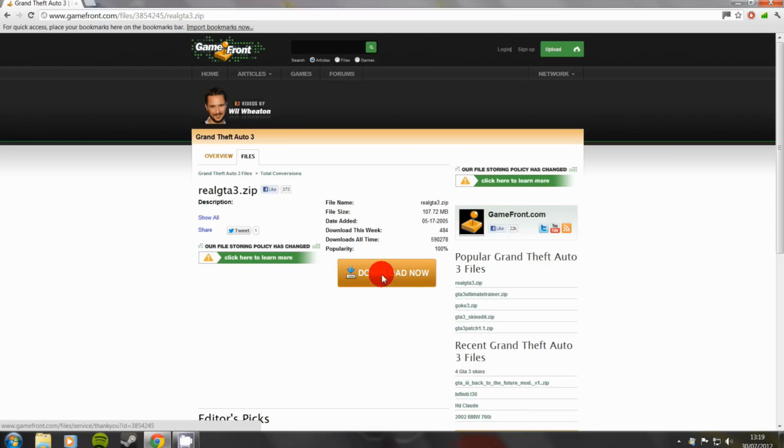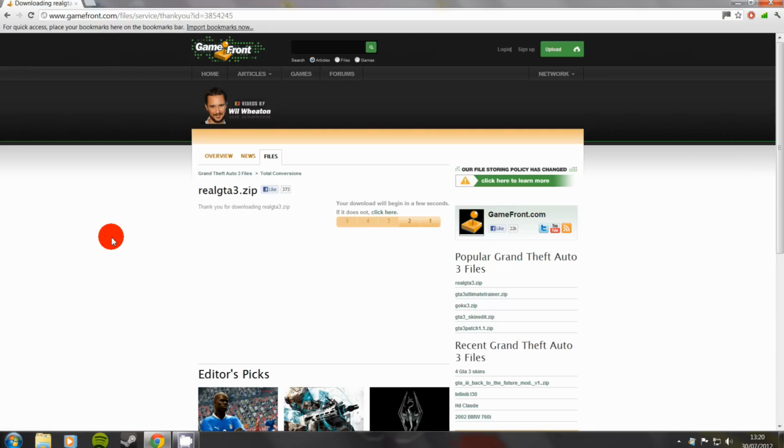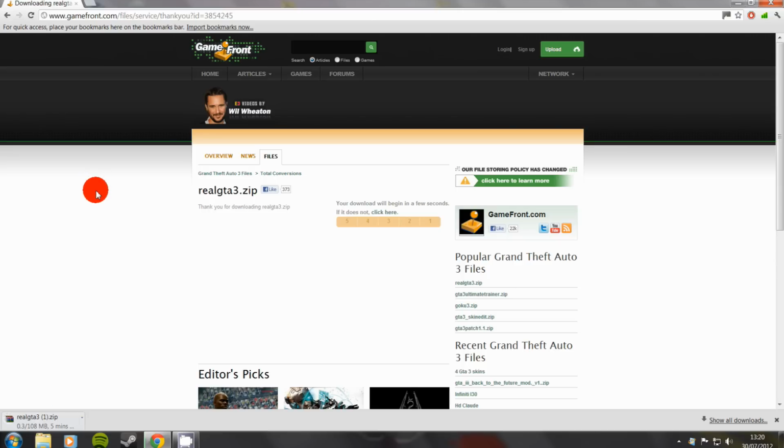Now you click download now and this will download a zip file, so that will need to be unzipped by a program, either WinZip. As you can see, that's downloaded now. It'll have to be unzipped with either WinZip or a similar piece of software. There's a free piece of software called 7-Zip which you could use. You'll find that straight away if you just Google 7-Zip. It probably will be the first website from Google.